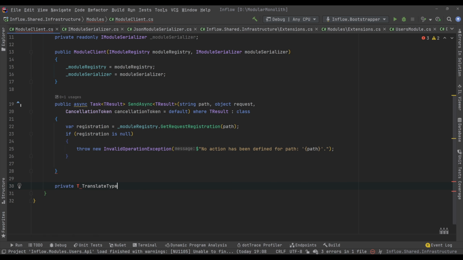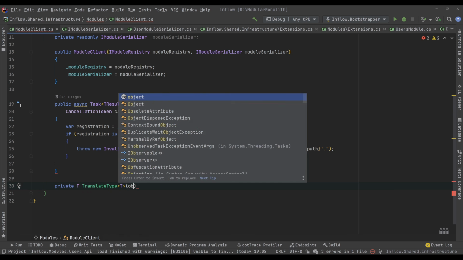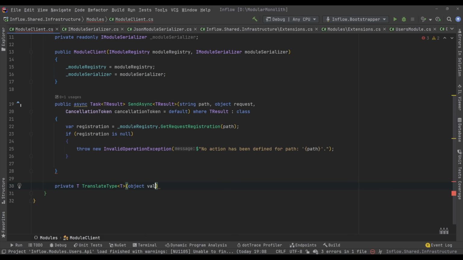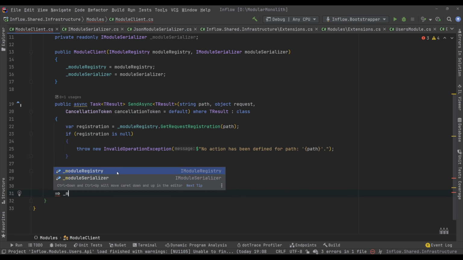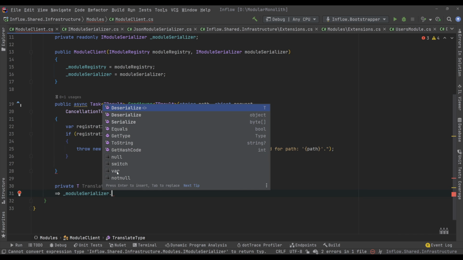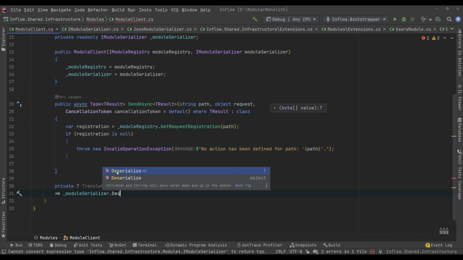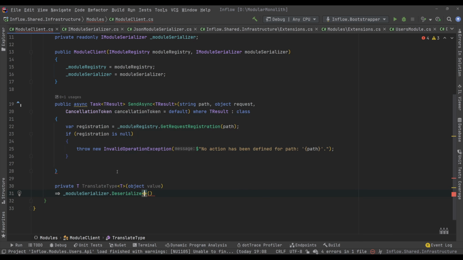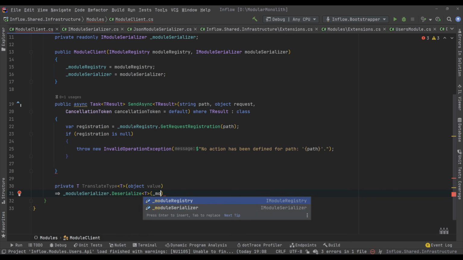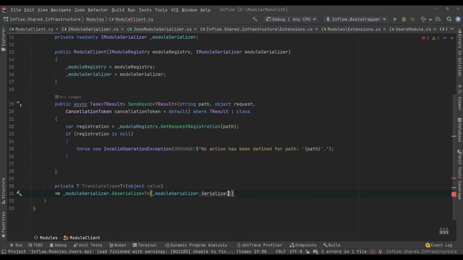So the trick is very simple, like you described. We are going to at first serialize and then deserialize, and then vice versa. So TranslateType to the expected type of T, being the generic method. We are going to pass here any kind of value, just some object, and then we are going to call our serializer, and then at first deserialize to this expected type of T, and then internally moduleSerializer.Serialize our value.